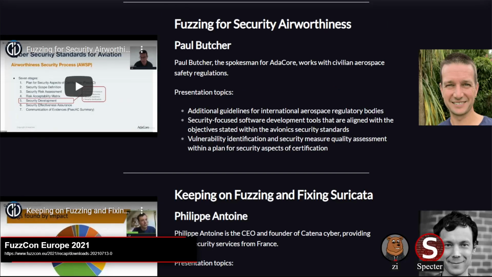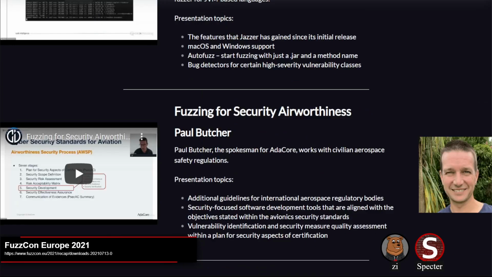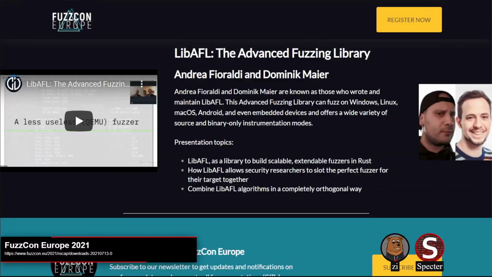Yeah, so the talk that I thought I'd shout out is the libAFL talk. Mainly because I think it's good if you're new to fuzzing and you want to learn a little bit about fuzzing infrastructure and how different components can work together. They have some really good slides talking about how you would separate a fuzzer into modules, like how you would build a modular fuzzer, and that I think is like a really cool concept. And trying to abstract fuzzing into like a generalized concept, there were some useful slides there for sure.